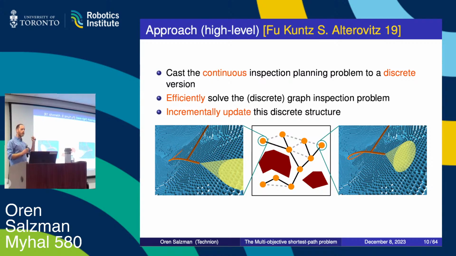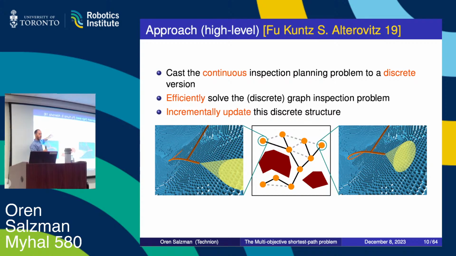Now, if you guys are familiar, who here has any background with motion planning, even the most basic background? So if I remove inspection out of these words and say motion planning, this is exactly like your classical sampling-based motion planning. Think of PRM, RRT. What you do is you sample your continuous space to create a graph.